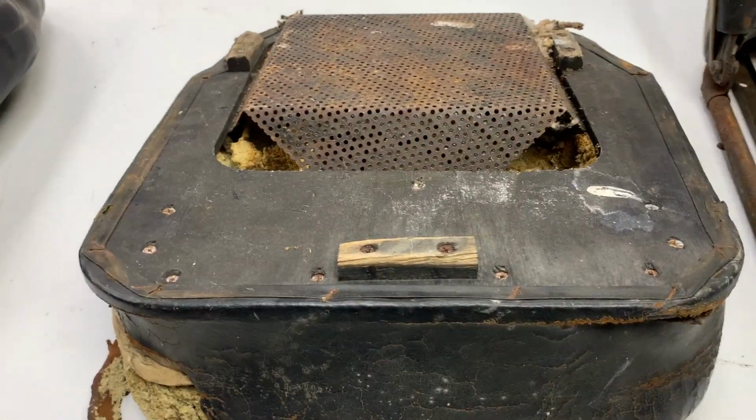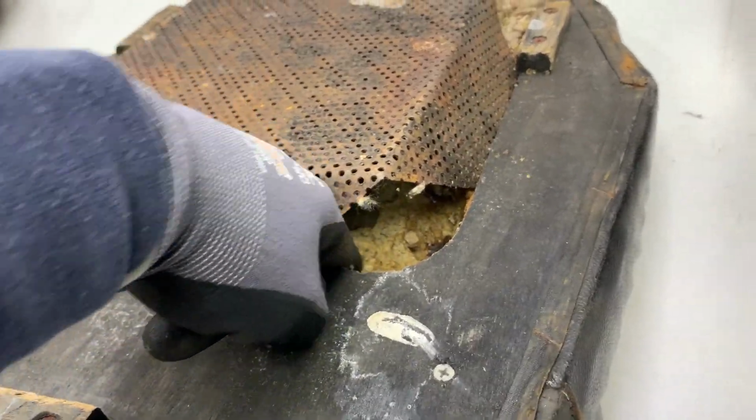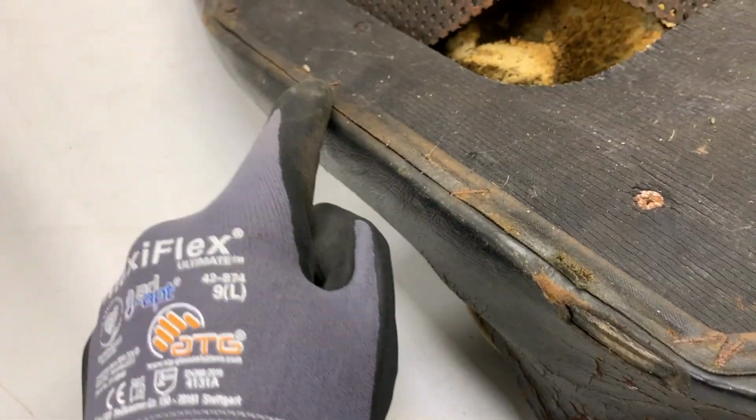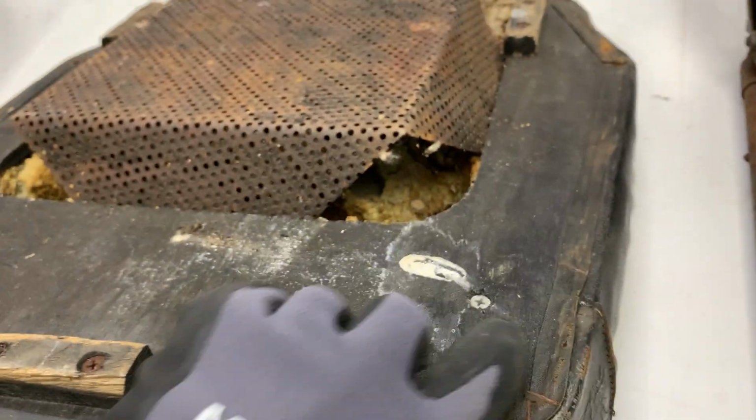If we go to the underside here, you'll see the MGA frames, they had a bit of woodwork here, then this mesh grill here with some foam underneath, which is just disintegrating onto my CNC machine. Fully trimmed all the way around. It's got some tacking tape going around here to make the finish a bit neater.